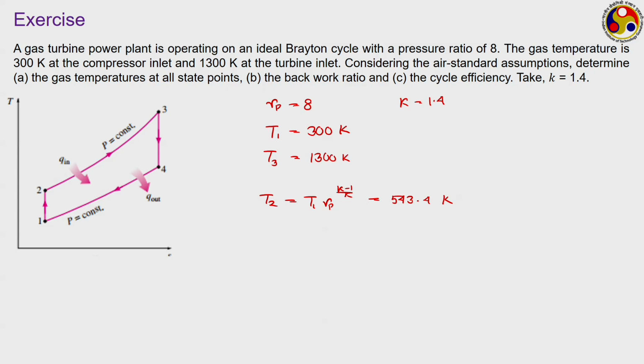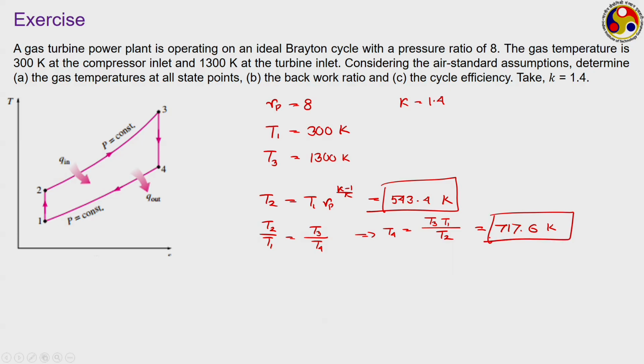Similarly, T3 and T4 can be used. To do that, we can use the ratio or Rp value there as well, or there is another way of calculating this, because we have used earlier that T2 upon T1 is equal to T3 upon T4, is not it? So, what we can do, T4 will become equal to T3 T1 by T2. So, if you put the numbers, it will be coming as 717.6 Kelvin.